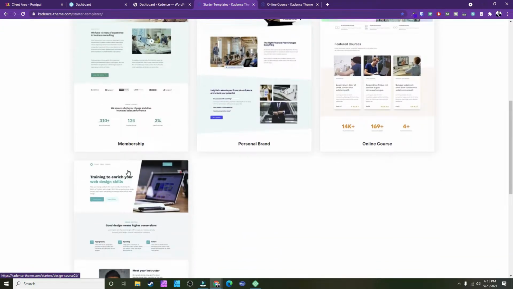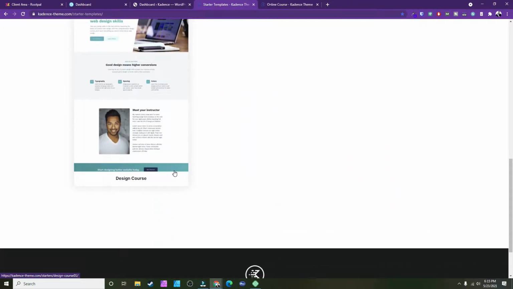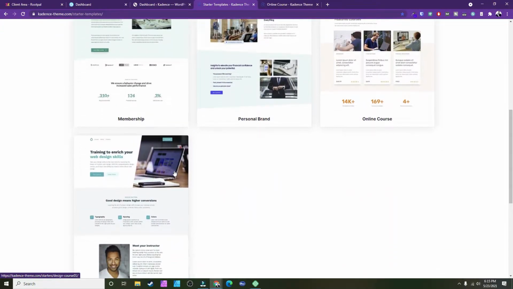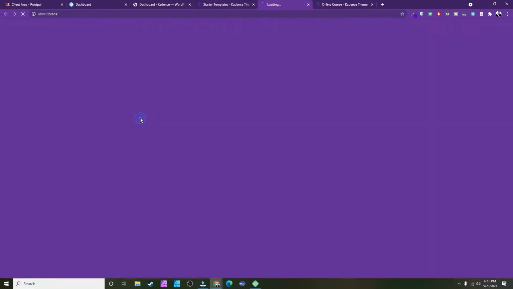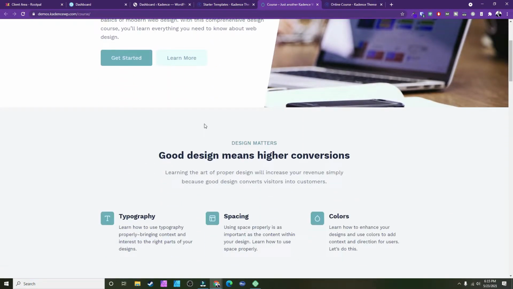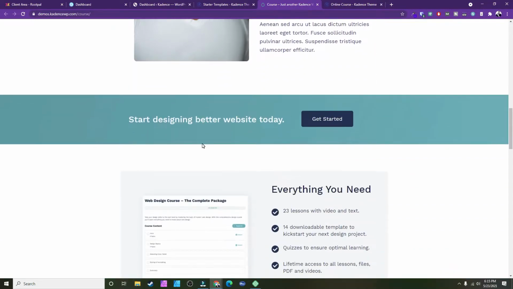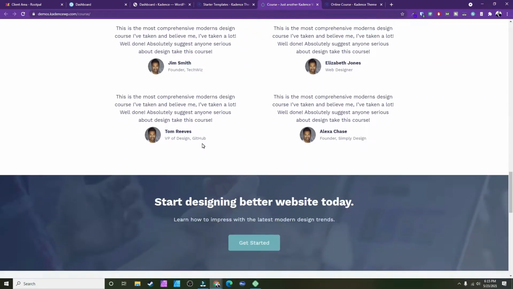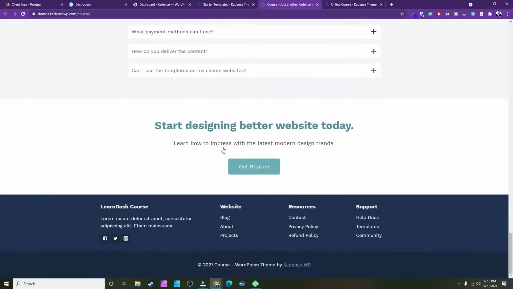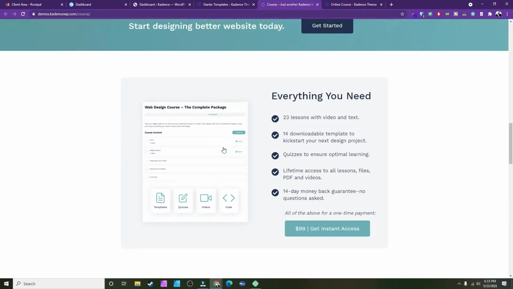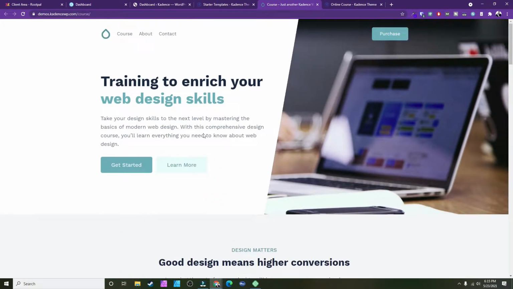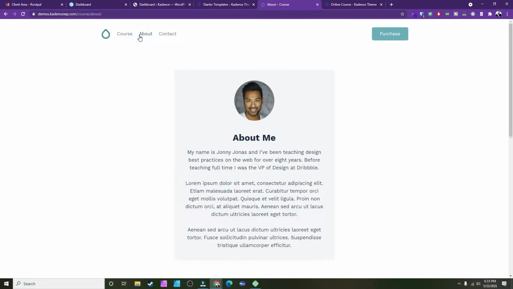But I'm going to go with this to kind of speed up the process, and then I'm going to take out a lot of what I don't need from it. So I guess for this, let's just take on this one. I think that this one looks pretty good. I usually don't like using templates if I can help it, but in all reality, this is a very well-designed template, and I think that they did a good job with it.